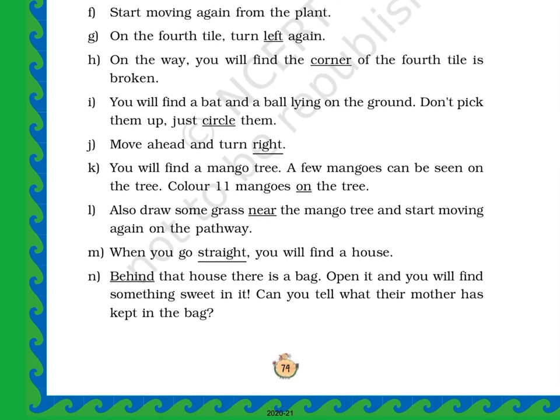L. Also draw some grass near the mango tree and start moving again on the pathway. The word near is underlined. M. When you go straight, you will find a house. The word straight is underlined. N. Behind that house, there is a bag. Open it and you will find something sweet in it. Can you tell what their mother has kept in the bag? The word behind is underlined.